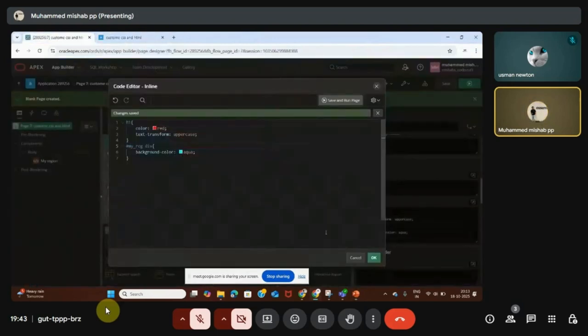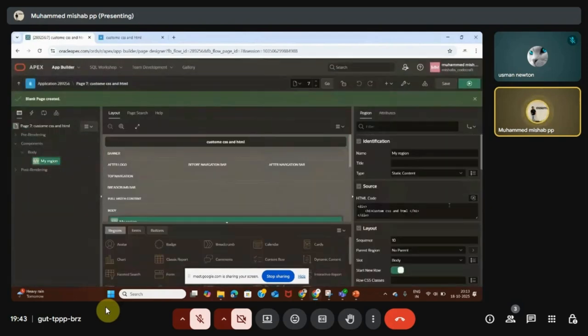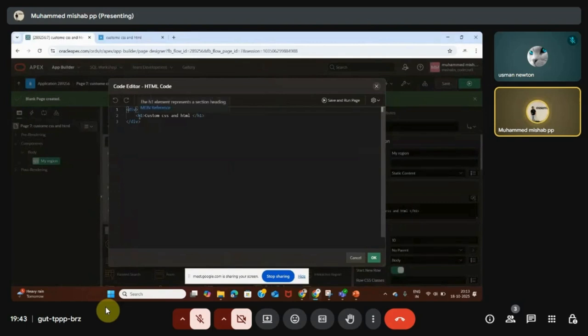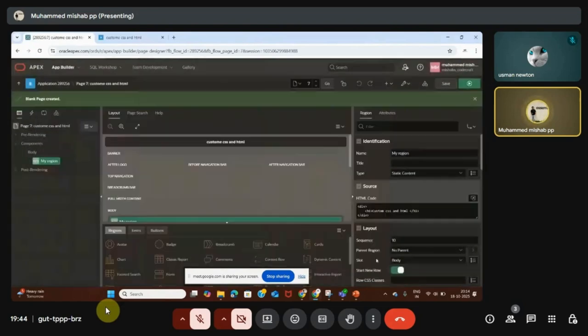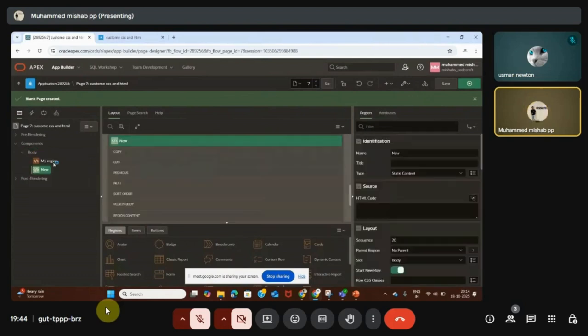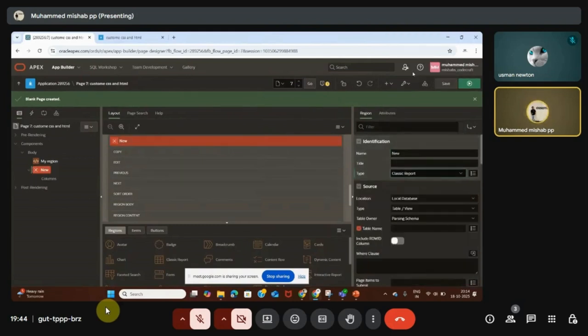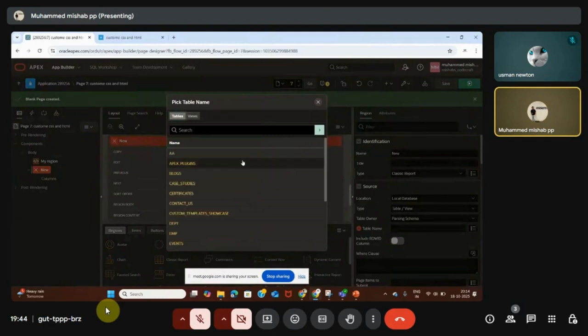In this code we can use div, we can use h1 like that. But for example, we don't know what the tag or the class is. What we do, for example, I can create a classic report with a SQL query.